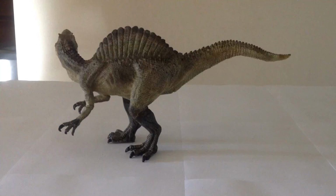The way he is posed, it's very nicely done. I mean, it would have been nice if they would have made it so that you could turn his head forward. As it is, he's locked in this pose here, but it's not a big deal. It's still a really good looking piece, and it gives the dinosaur a lot more of a lifelike quality. The way his tail kind of arches up, a little bit above his spine. It's just a very natural look, and I think it works really well here.